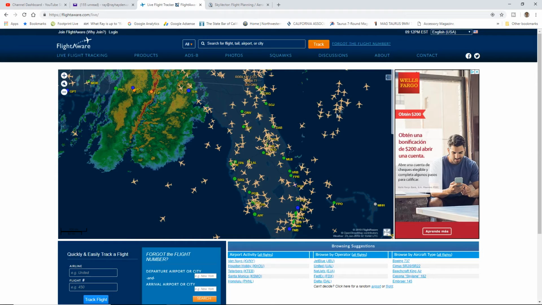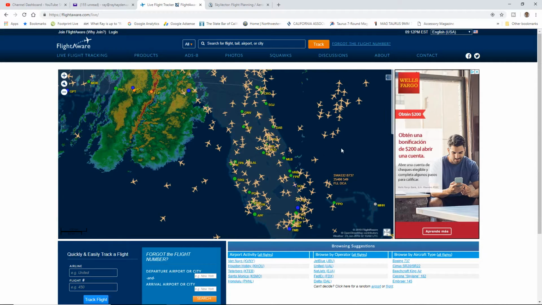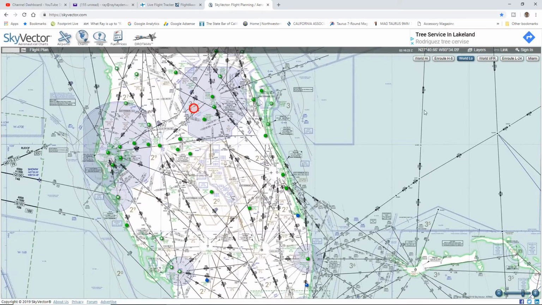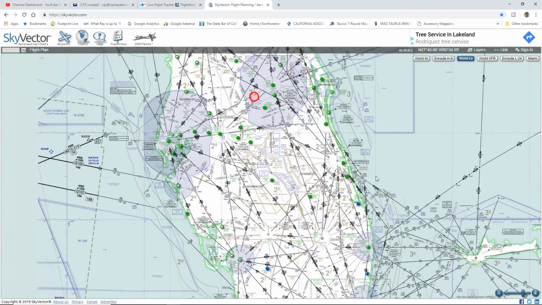And if we look over here, you can see that these planes are pretty much on the highway. They're all pretty much following each other to where they need to get to, and there's no top secret stuff going on here. It's just they get on a highway in the sky and they fly, and this is pretty much what the highways look like. Here's that one they're flying to up to the northern parts of the United States.